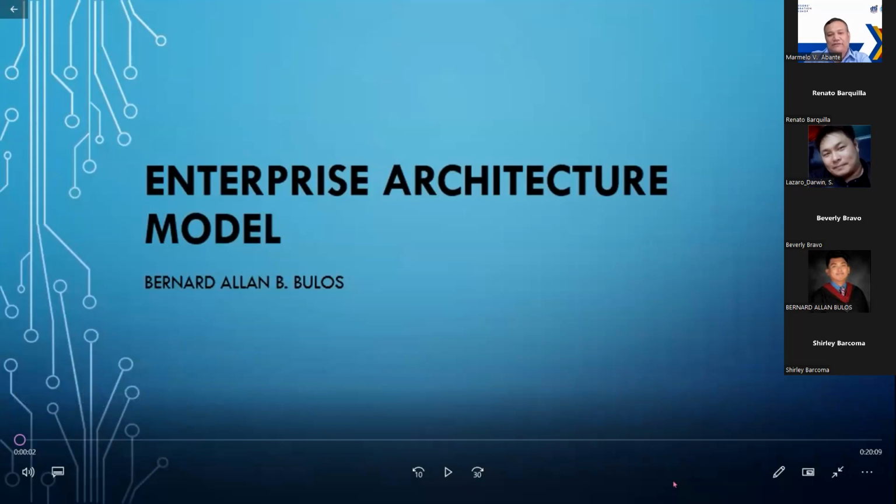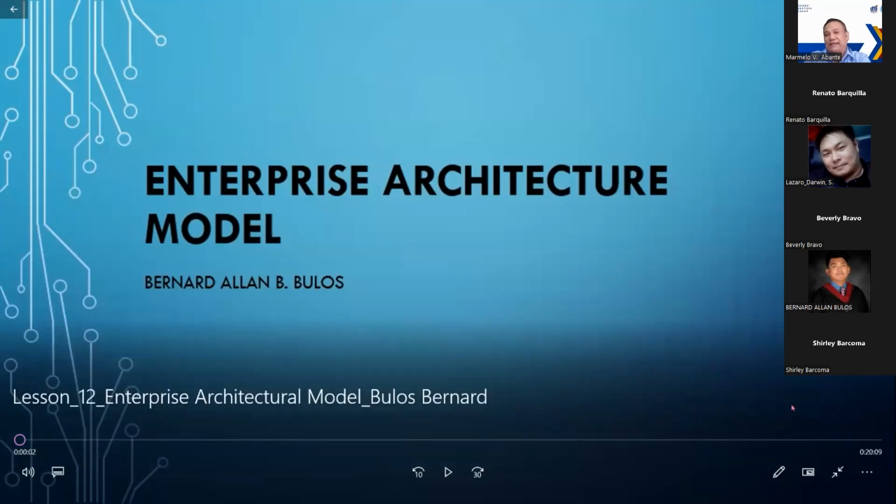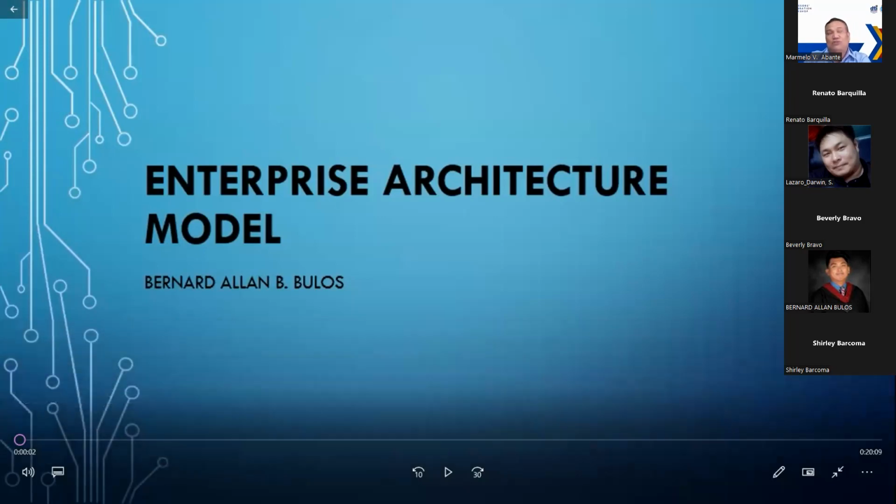Our topic for today, of course, is related to enterprise architecture model. The main difficulty of an enterprise architecture model is its constant evolution, and consequently, its permanent update. Unlike building plans, which we can assume will remain stable over a very long period of time, enterprise architecture models quickly become obsolete if they are not updated.